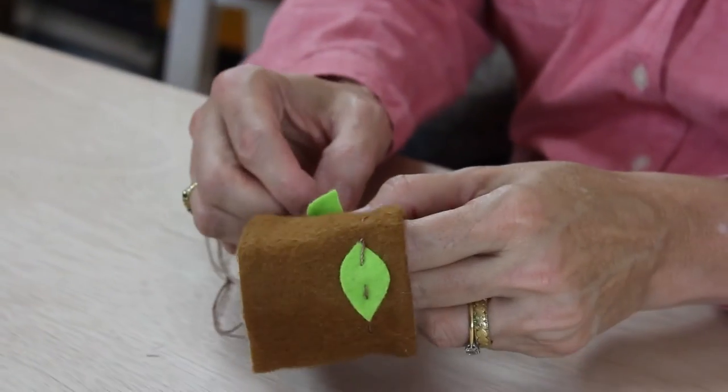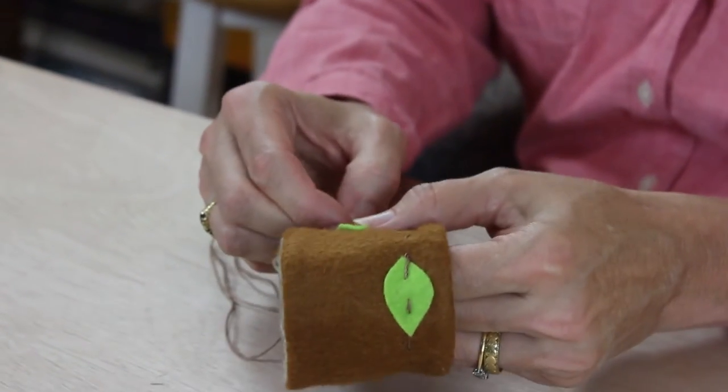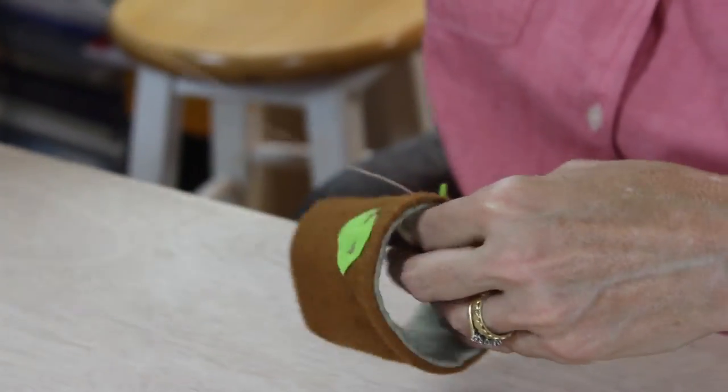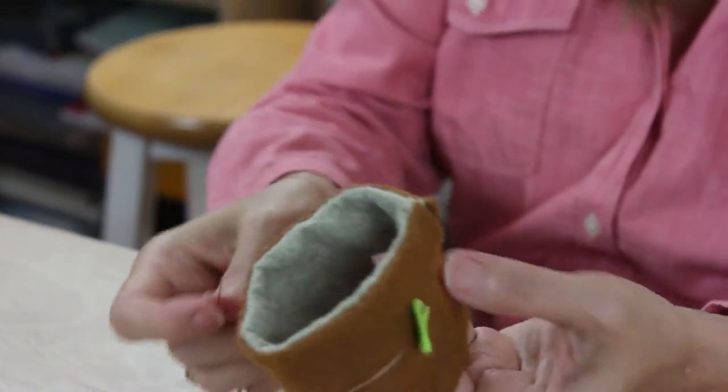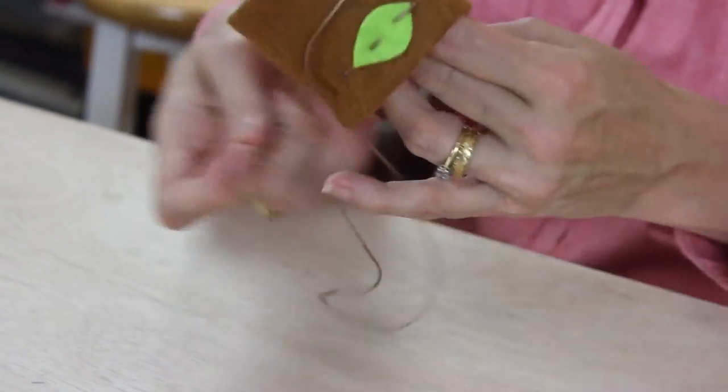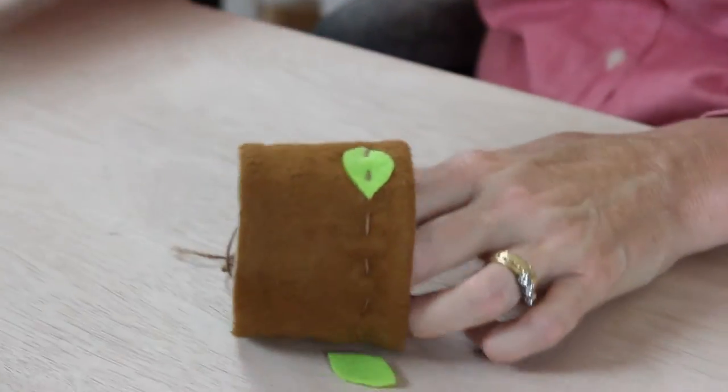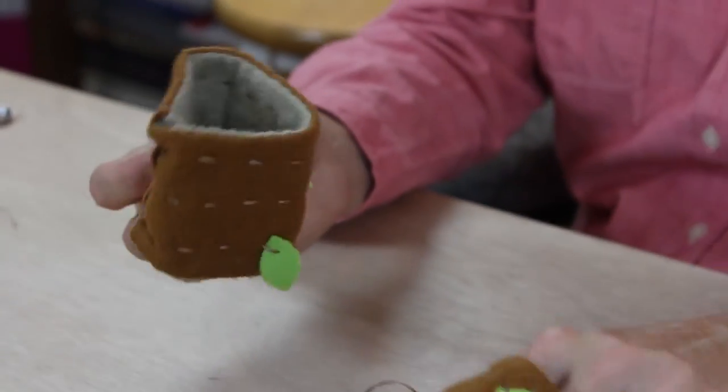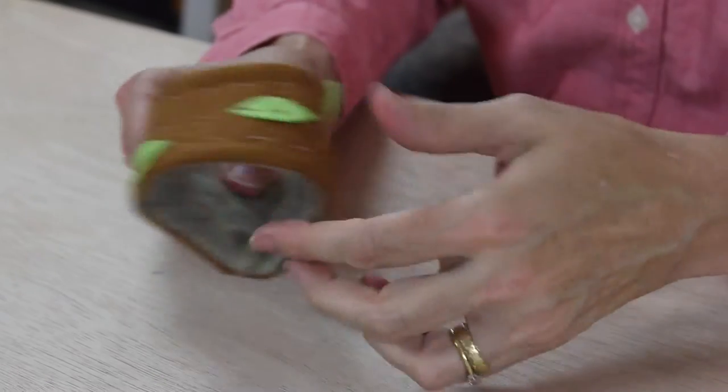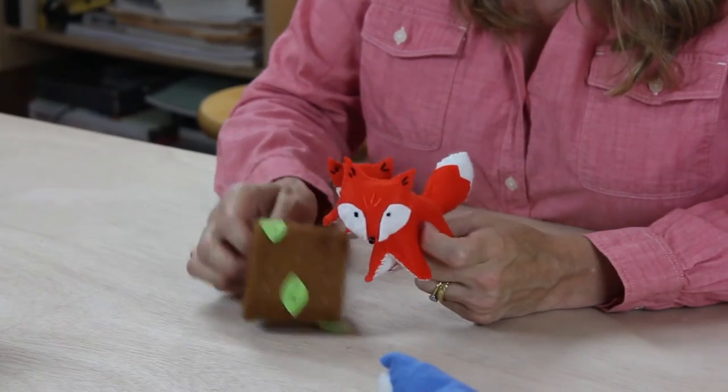I think I'm going to make a little stitch here that makes sure these two pieces are joined together and then I'm going to bring the needle inside it to the middle where I'm going to start the next line of stitching. I'm going to add the leaf to this line and this time I think I'm just going to do one stitch through it and let it kind of hang. So I would keep going all the way around here then bring the thread through and go to the third line and then my log would be finished and it would look just like this one with the three leaves attached.